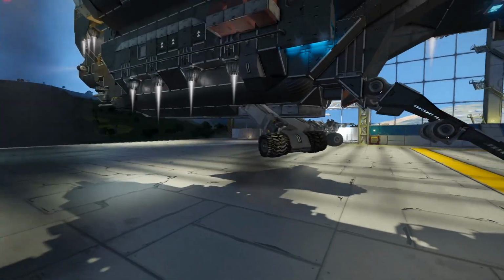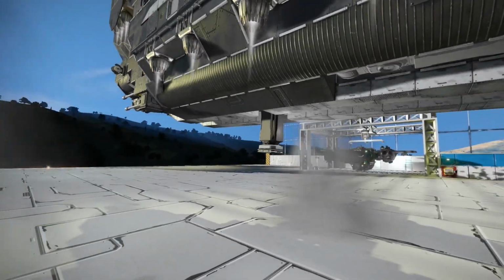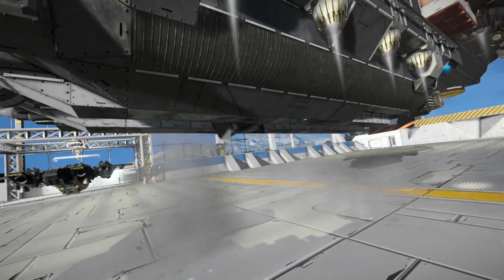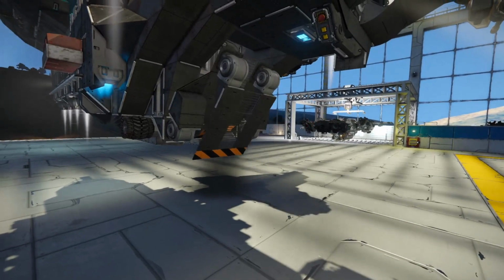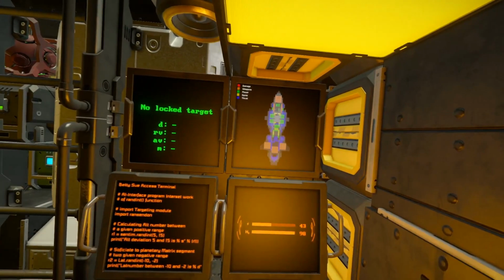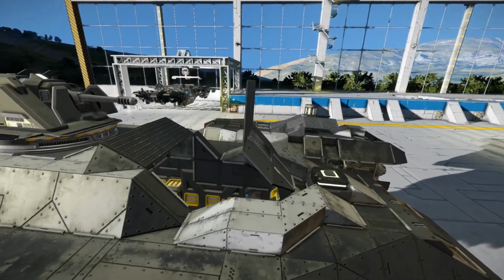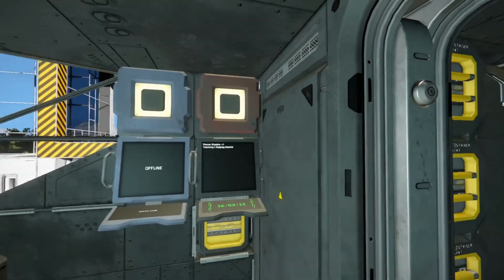Wrapping up the rest of it, I added functional fold-out landing gears, and since that removes the magnetic connection, I added a fold-out mag connector to the bottom. Wasn't a fan of the dual door thing, so I made a single door solution with a hinging ramp. I implemented my favorite scripts, LCD and simple. I added some mechanical access passages, and because of course I did, I added a 10-second self-destruct button.